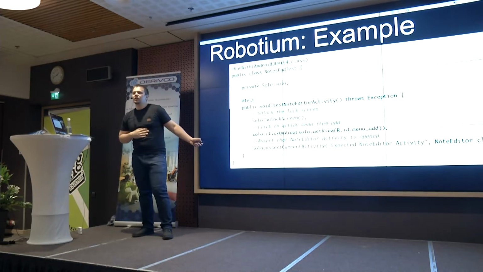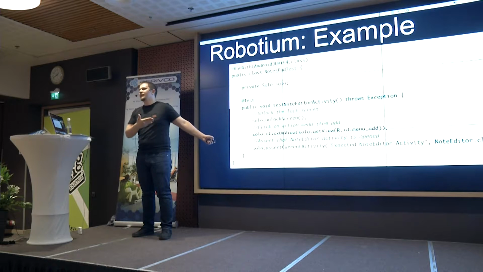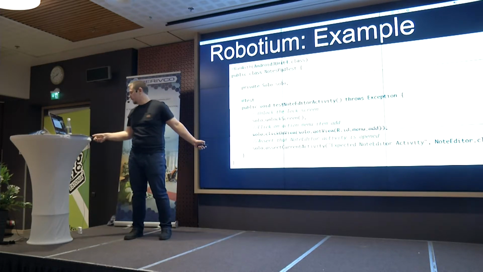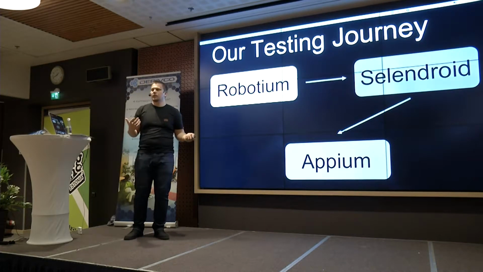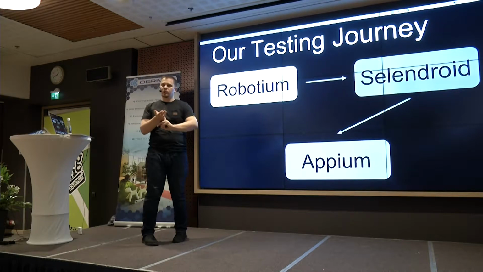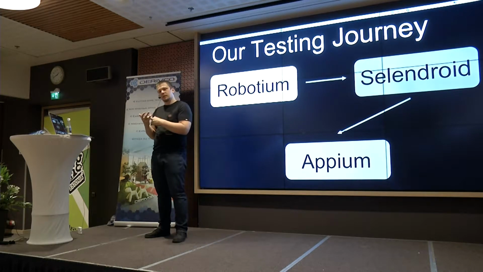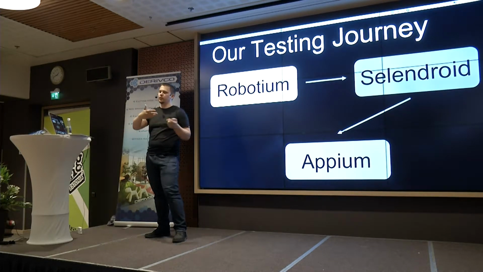And obviously there is special assert logic where you just basically say, I have to be on this activity, I expect to be after I click the button. So this is basically Robotium in a nutshell. The overall takeaway from here is that it's really focusing on the Android developers. The way you write tests is still similar to how you would do it for Selenium, in terms of instantiating the Solo class, the same way you would for the WebDriver. But the overall logic is fairly similar.